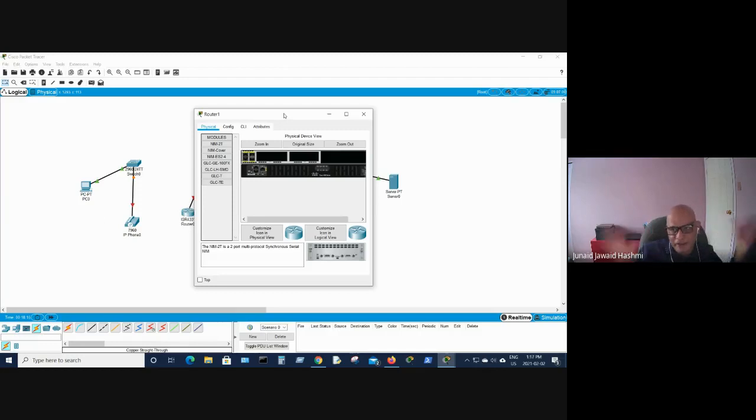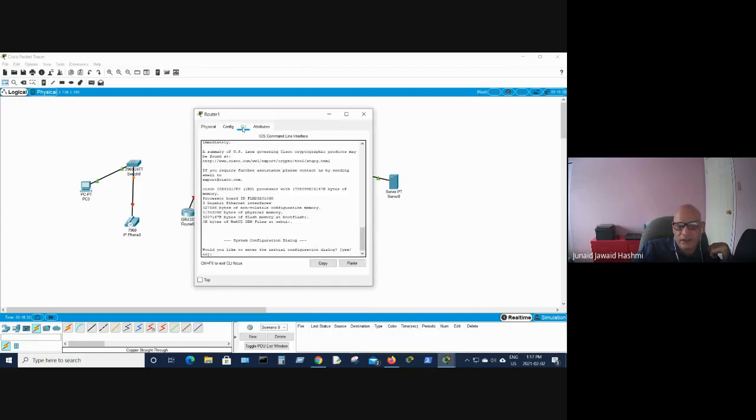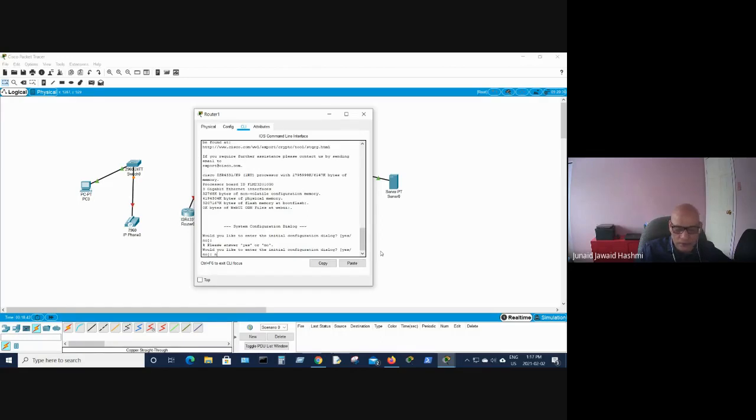So in Packet Tracer, I'm going to tell you later how to access command line on real devices when you go to the lab. On Packet Tracer, you can double click on the device and click CLI, and it will take you to the command line. And here you can configure and practice your commands in the simulator. So you click here, click no.